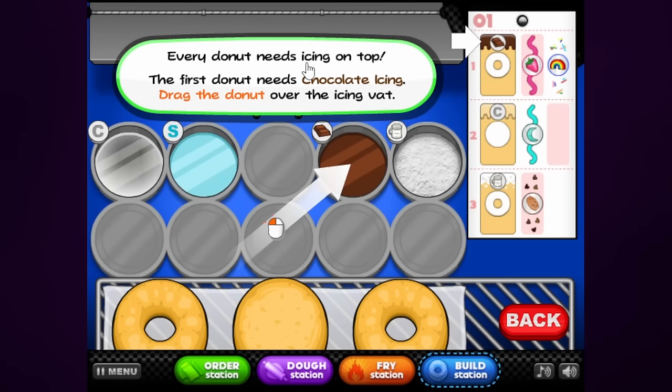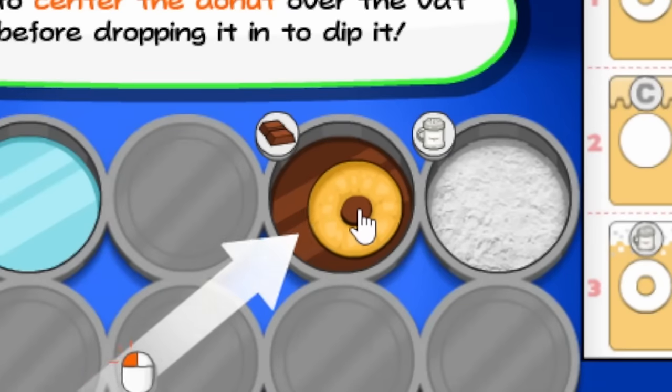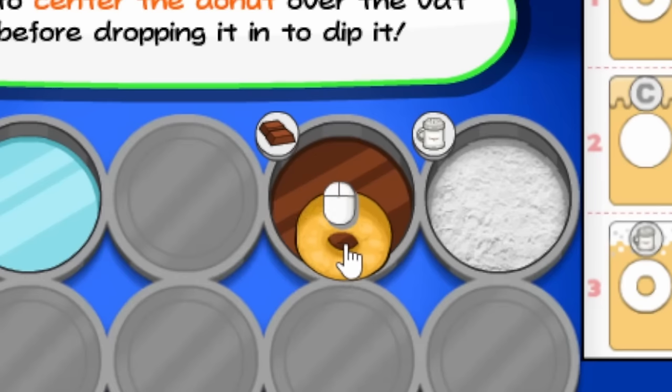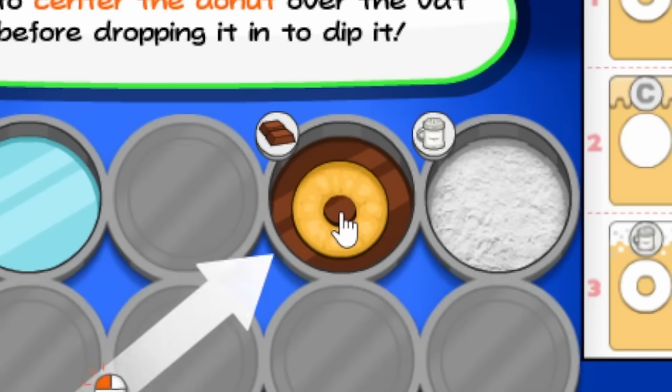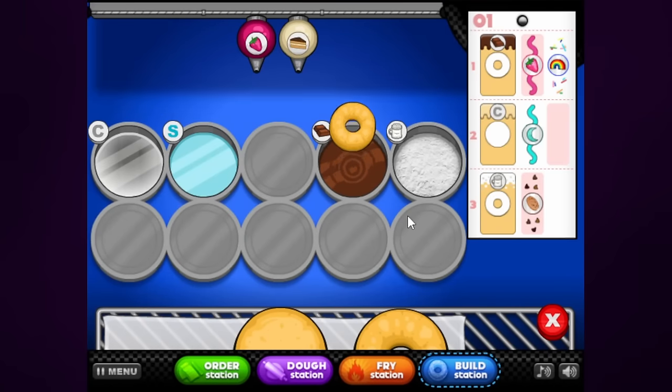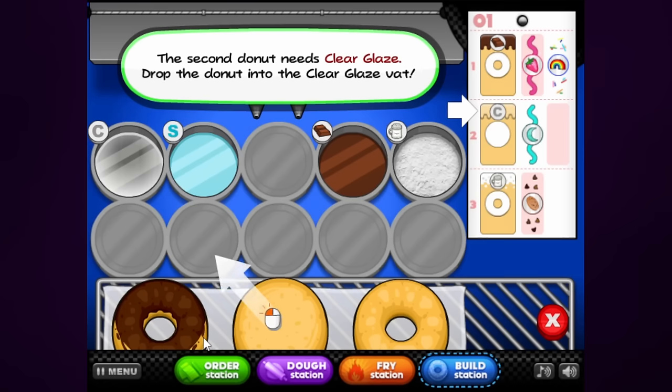Every donut needs icing on top. Every donut? Can I have it plain? Okay. Chocolate icing. Alright, so... Whoa! Wow, look at the 3D-ness of that. Impressive. Tries to center the donut over the vat before dropping in. It doesn't look very centered. I guess it is. No, that wasn't very centered. Look at that. I don't know.